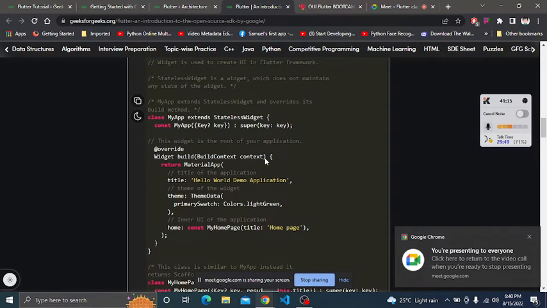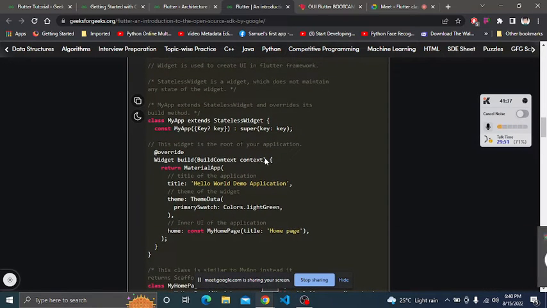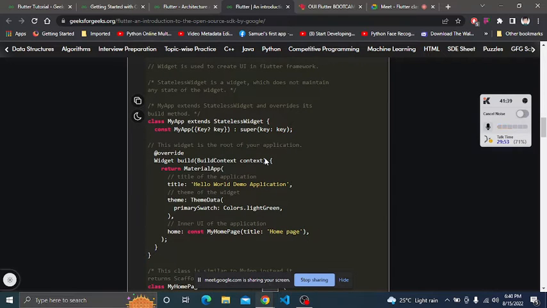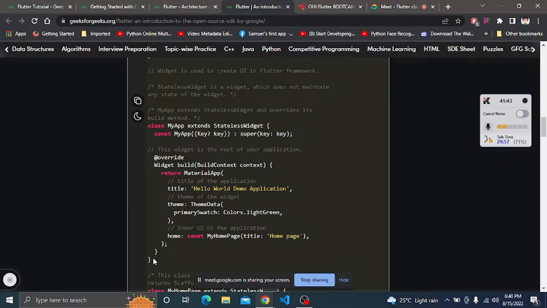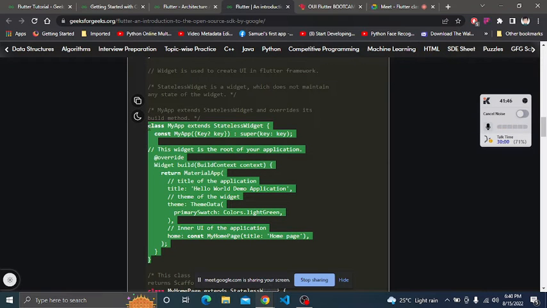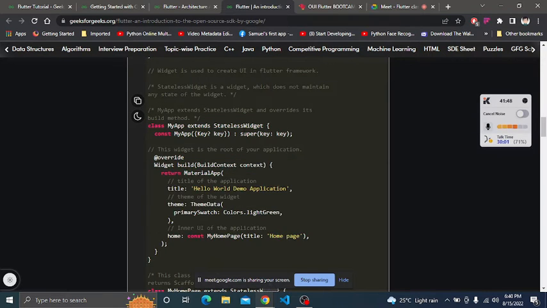Okay, so where did I stop the other time? You were explaining stateless and stateful widgets. Okay, I'm on this particular code snippet, right? As I was saying, we have one that can change and the other one that cannot change. That is, anything on that particular screen cannot change.